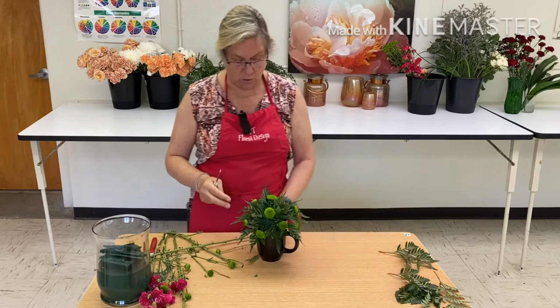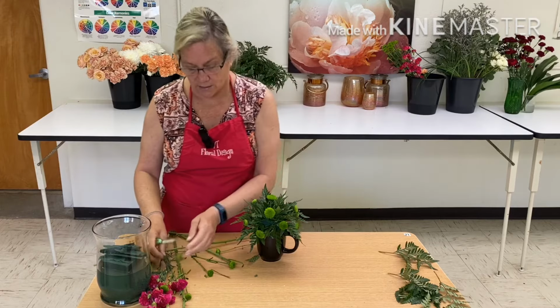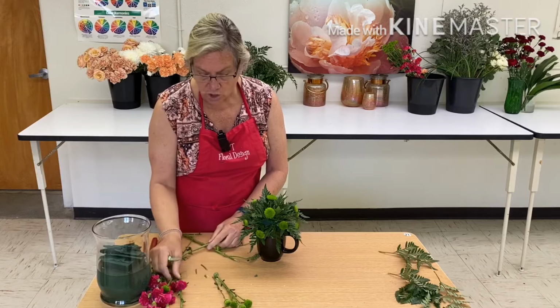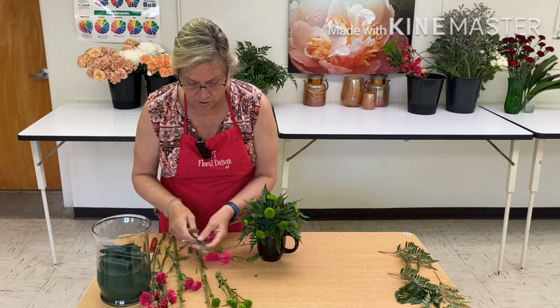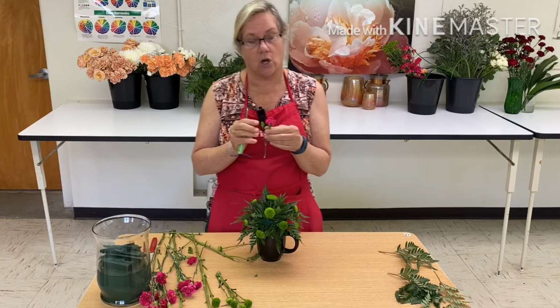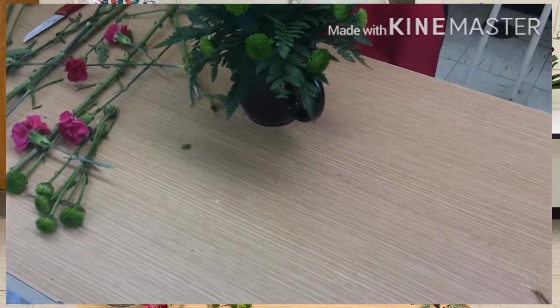I like what I see here in green, so I'd like to start adding some of the pink. I still have some green flowers left to the side, just in case I need to fill in some green somewhere once I start inserting my pink mini carnations. I'm going to start with some of the open carnations. Remember, I can't use the buds right now.